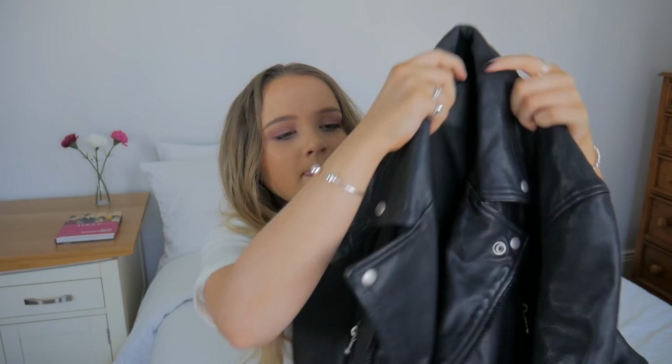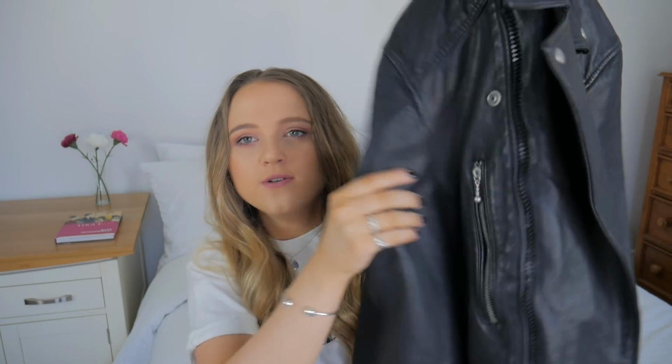So I just quickly wanted to mention, just in case you are a guy watching and you're wondering if you can get the same kind of deals for men, well, you definitely can at Allsaints. So I actually picked this biker jacket up for my brother. It is obviously just the classic style, has the collar and the cool lapels. It has loads of nice silver hardware. It's got some zips there and there. It's then got some really cool buckle details at the bottom. So yeah, it's just your classic biker jacket. It feels so good as well. It's really nice, thick but soft, durable leather, and he absolutely loved it.